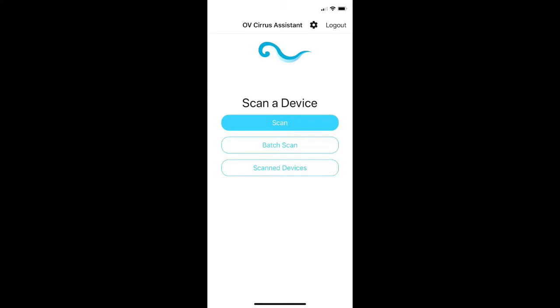A bit later on in this video, we will discover a mobile application that can be used to automatically add devices to an OmniVista Cirrus account by scanning the barcode or QR code located on Stellar APs and Omni switches. Instead of adding devices one by hand, this mobile application sends the information directly to the cloud.